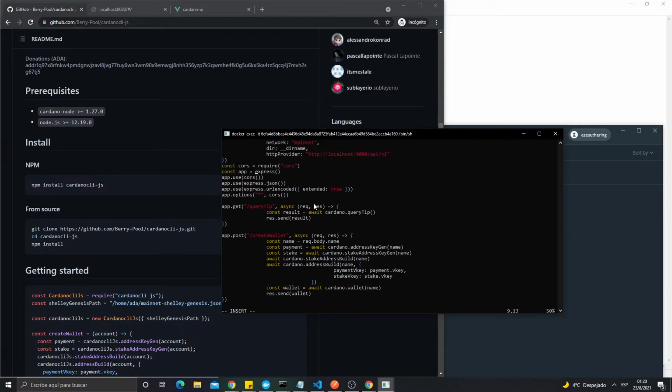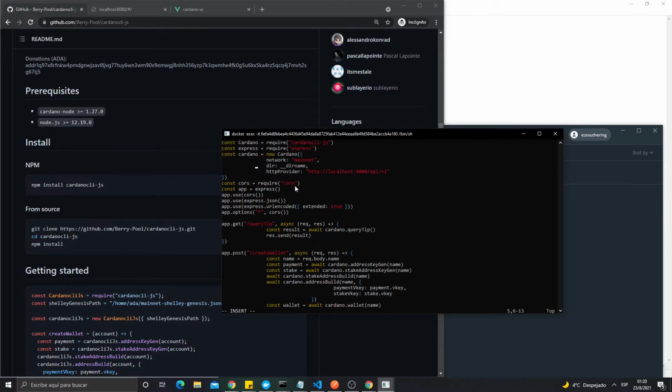As you can see in this file, we are creating a new instance of cardanocli-js, and we are passing in the constructor an httpProvider that points to our cardanocli-rest entry point that is on localhost port 9000, and the entry point is /api/v1.